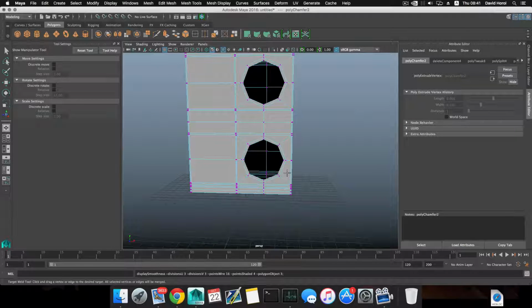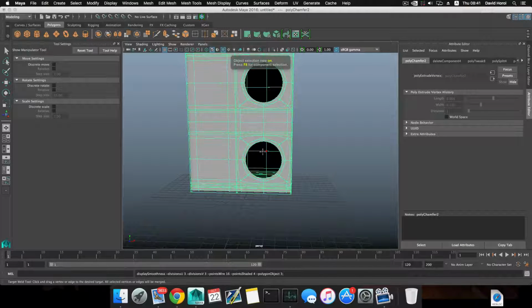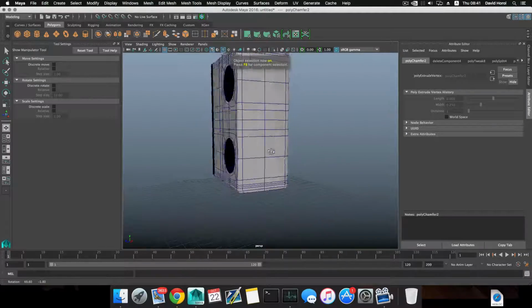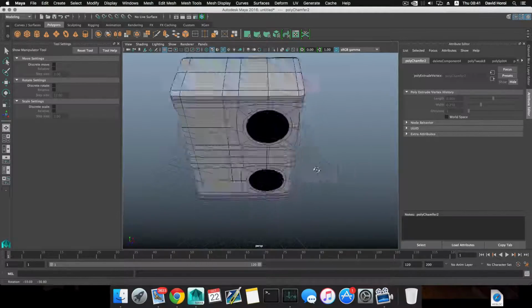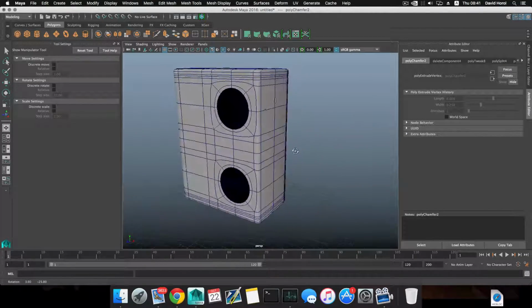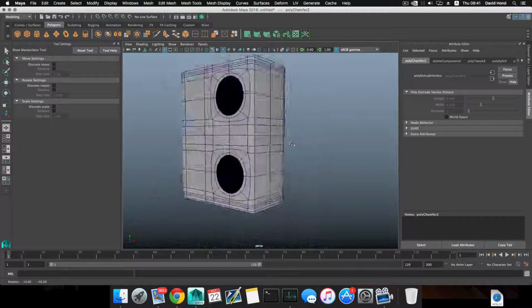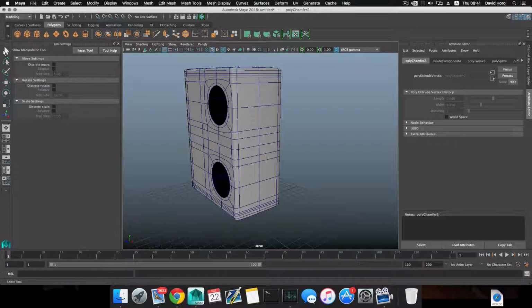So if I press 3 now to smooth preview this, press F8, of course, unselect anything, just select the background. You will see this is a very nice looking box for this air conditioning.